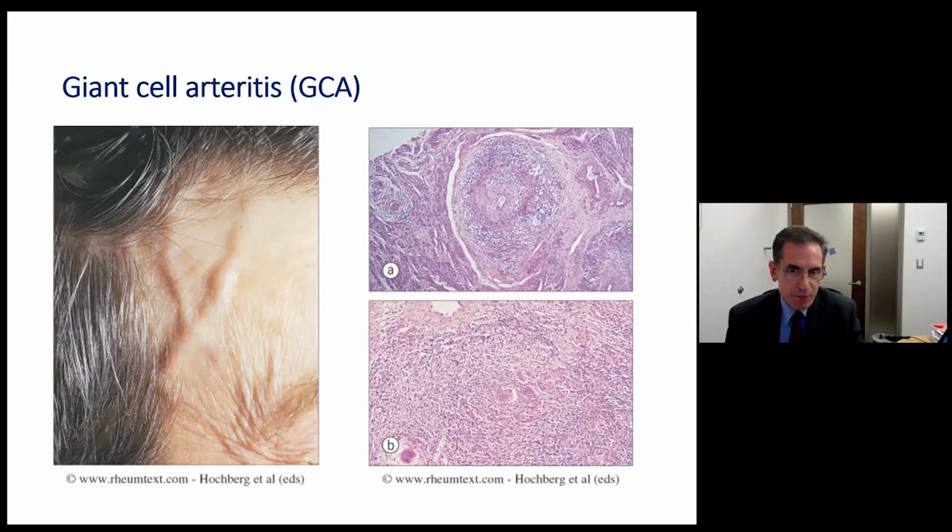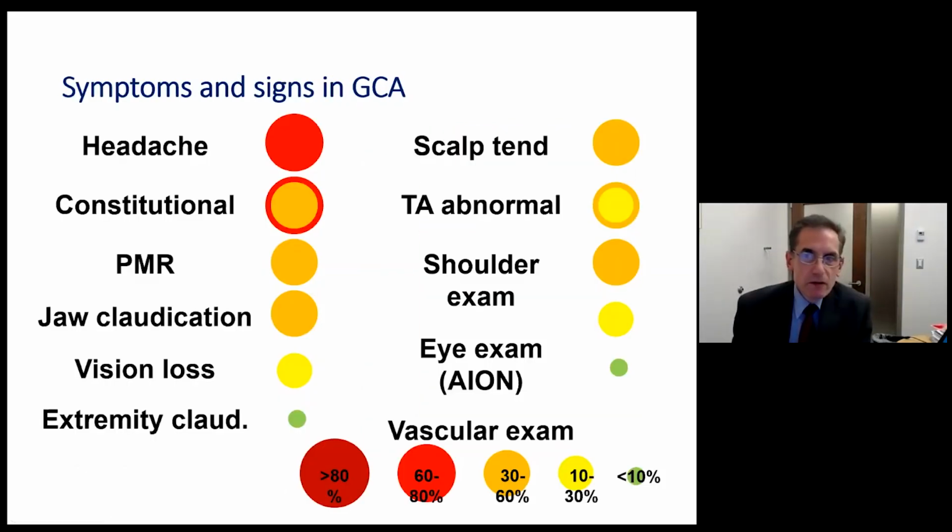Typically, patients will present with a variety of features that you're well aware of. Here's a patient with a tender, swollen temporal artery, which runs just in front of the hairline here, and an exuberant inflammatory infiltrate in the temporal artery itself, which should not normally be present.